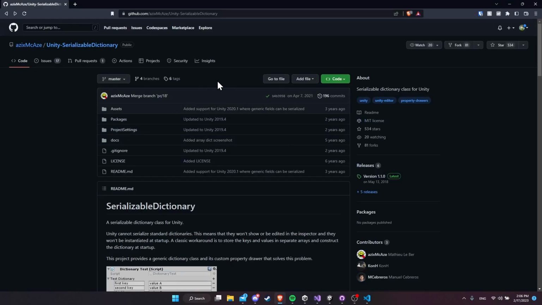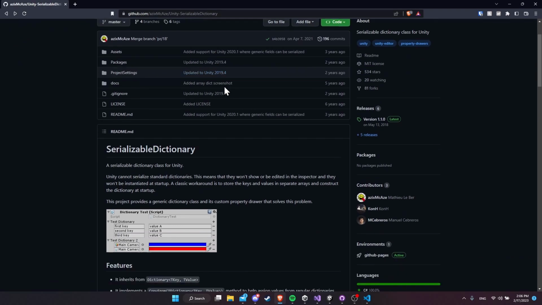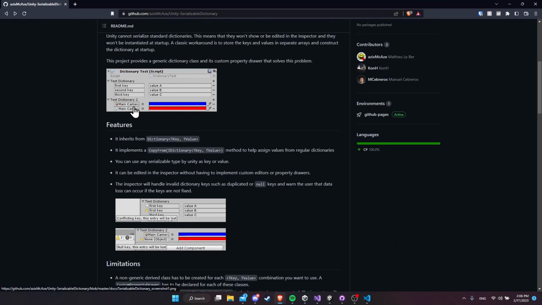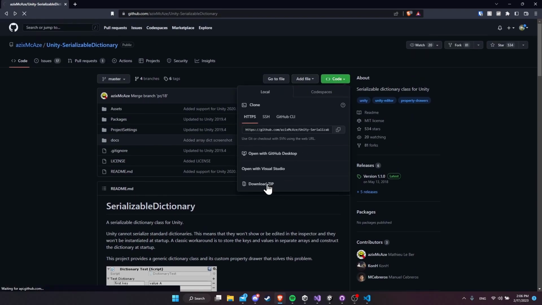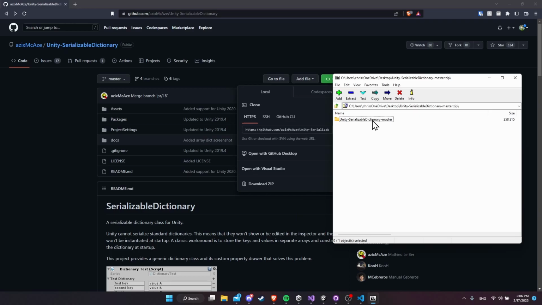So there's a good plugin we can use and just download and bring straight into our project called Unity Serializable Dictionary. It's MIT licensed, so it's free for you to use across any project. And this will allow us to assign a key to a value in the inspector. So the key is going to be the state, and the value is going to be the animation set that we want to play. So let's go ahead and grab this.